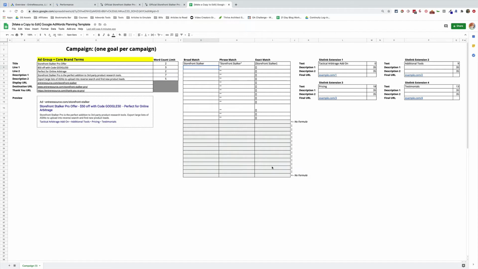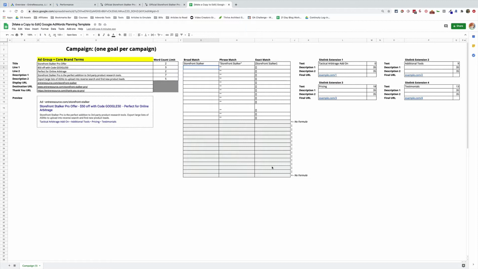Now, granted, once you've created more than a couple of ads, you won't need to use this. Not like you have to do it in here and then also do it somewhere else. This is just a worksheet that you can use. You can do it just on your Google Sheets, but if you want to just fill in everything as you go inside of Google Ads, that's okay as well.